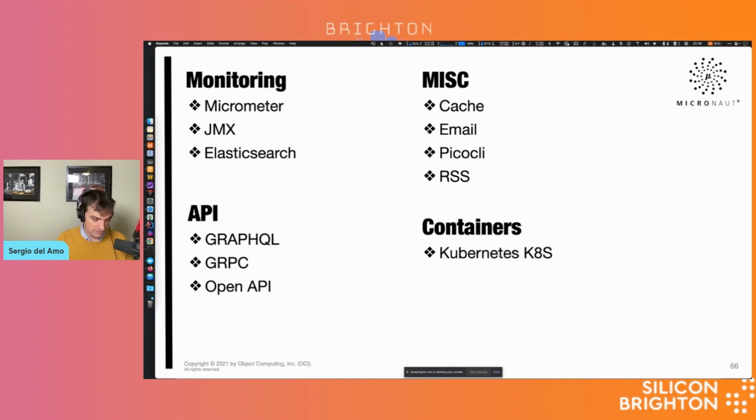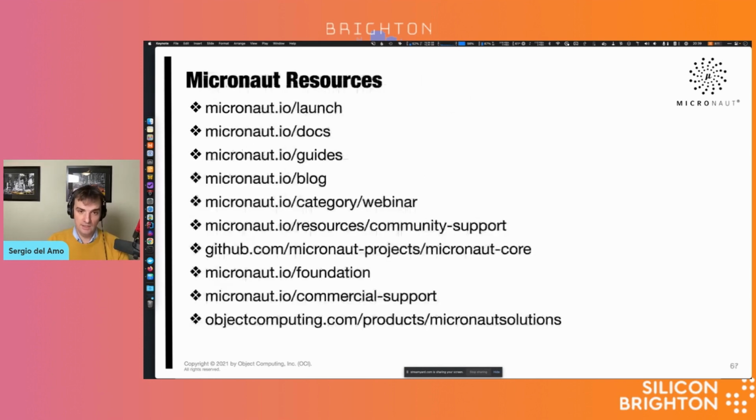We have a great email module. So if you want to use things such as Mailjet, Amazon Simple Email Service, you can use that with a nice abstraction. You can build a CLI application with Picocli. We have support for things such as Micrometer. So the framework is much more than what I have shown you today, but hopefully you got the appetite for learning more.